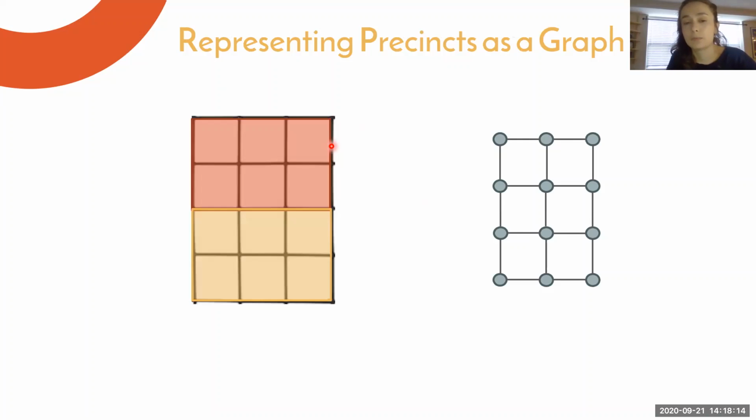Okay, so let's say this precinct map is divided into 2 districts with 6 precincts each. We can represent that on the graph structure. So now there's just 6 nodes in each of the districts. What can we do to randomly configure this into a different 2-district map, now each with 6 nodes again?